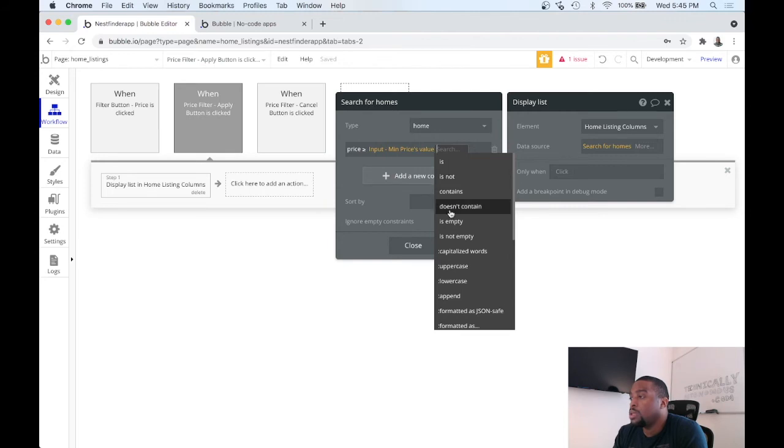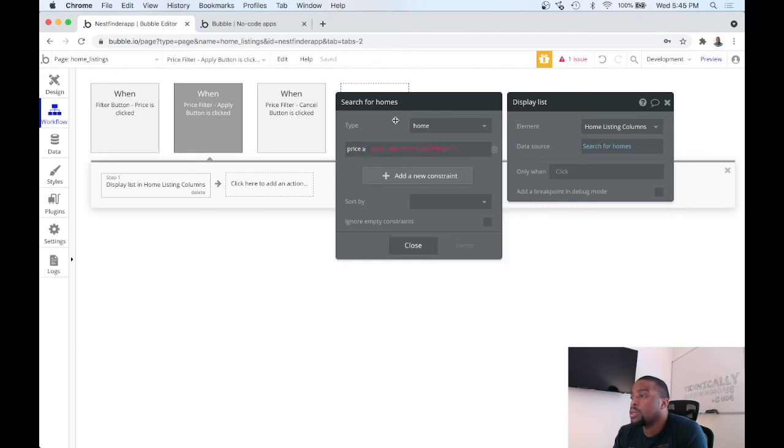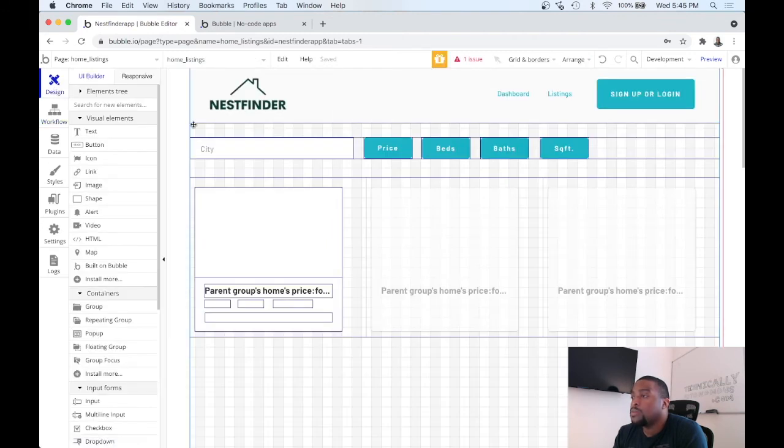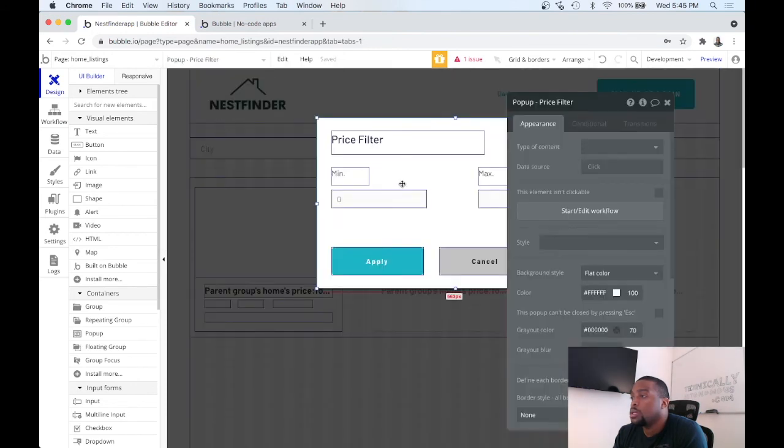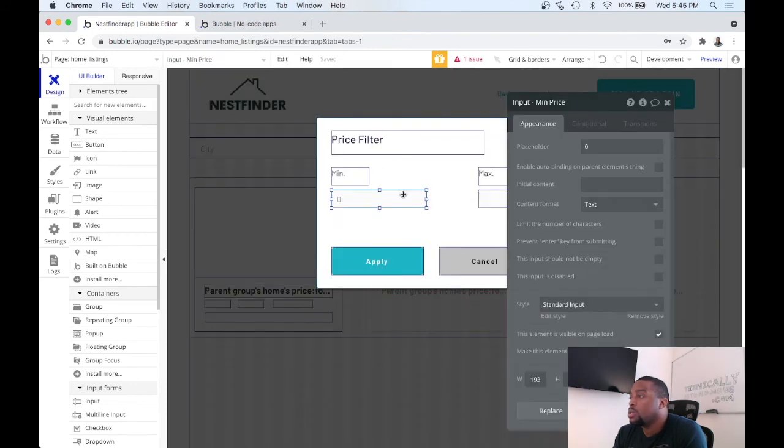And we need to set, right now you see all these different values. We should specify the input type as a number. Right now it's giving us options for uppercase, lowercase, so it can be text as well. We don't want text. So let's go back to our design view. Let's open up the pop-up filter again.